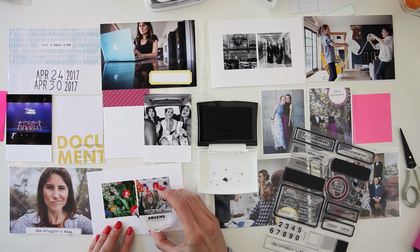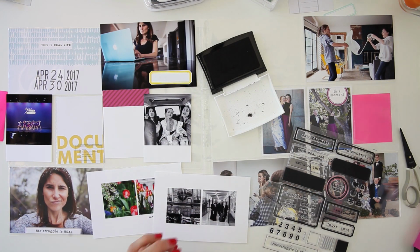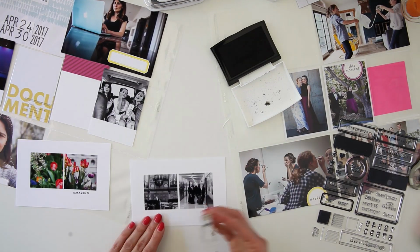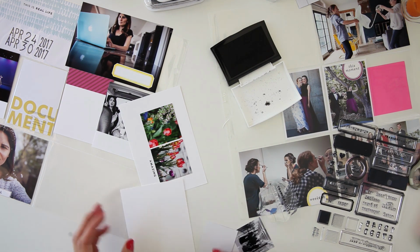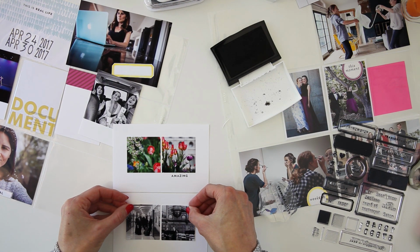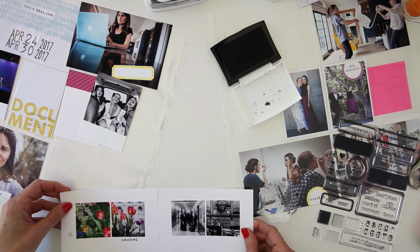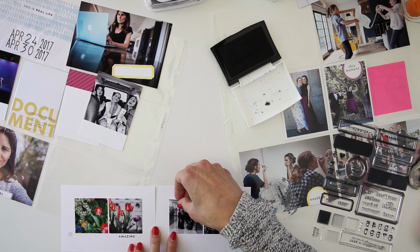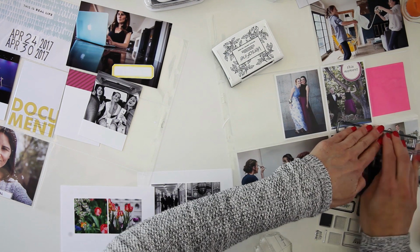And then the other one, what I ended up doing with this photo is, I can't remember if you just saw it in the video, but I raised the images a little bit. So when I stamped down the stamp, the photos and the stamp together would look centered on the 4x6 card. And so I'm just raising those photos a little bit. And for whatever reason, I'm getting really picky. I definitely didn't need to be, because these photos are not next to each other. But you'll see that I end up getting really picky, and I think I just want it to look centered. And since I know the other one worked out, with my spacing, I was just trying to match it the best I could. So then I end up stamping down extraordinary or extraordinary, however you want to say it.